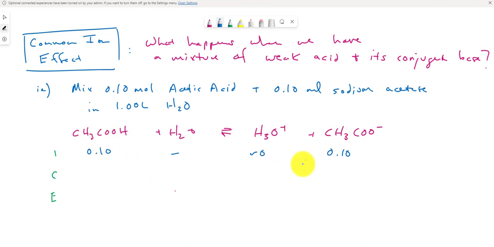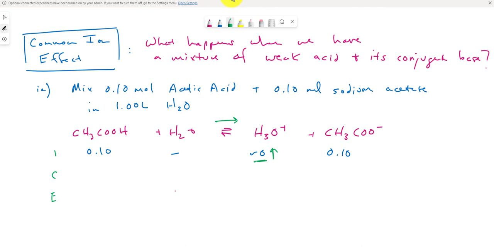So the first question is, which direction is this going to move? And that one actually is pretty easy, or easier than you think, especially in a situation like this where we have zero of one of these things. We know that an equilibrium constant K is going to be the products divided by the reactants. In this case, this value can't be zero for K to be a real number, otherwise the whole thing becomes zero. And so we can deductively reason that this system, when mixed together like this, must shift in this direction because that zero can't stay zero. It's got to increase from a non-zero value, so it has to move to the right.